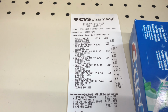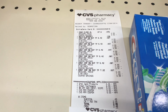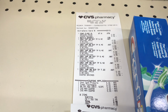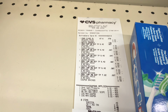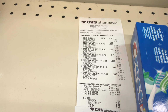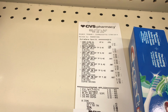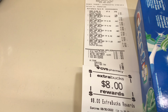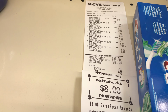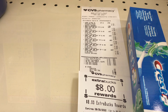This is my receipt. I already checked out, and you can see everything worked out fine. I have a $10 Extra Care Bucks I needed to use, and I didn't want to lose any because all I needed to pay for this is $7.94. I ended up picking a Coke. That's the first item you see on the receipt. Let's look at the coupons and how everything applied. The $5 came off, $6 came off, and the $5 off of $20 also came off, and I got my $8 back because I maxed the deal, making this free and a few cents moneymaker.